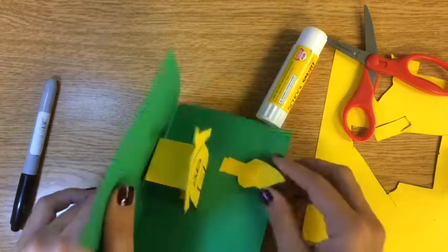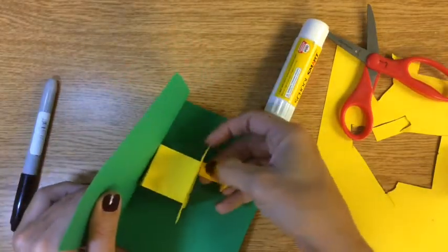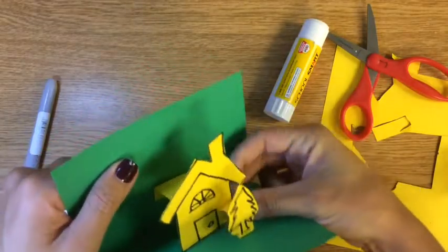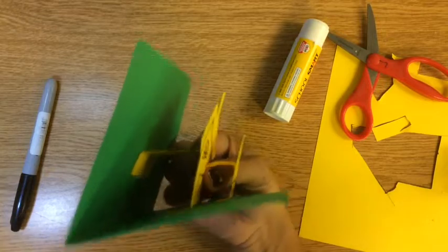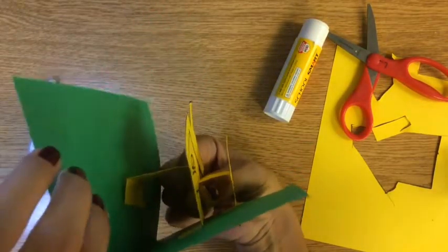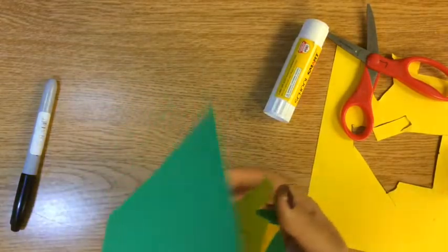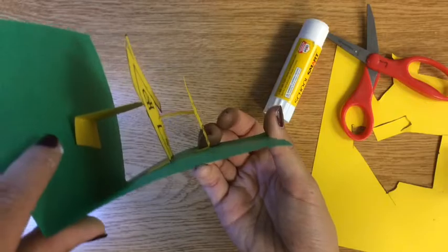Oops! That's okay, I'll fix it. So I'm just going to peel this up and stick it on, and let me just press and hold it to the house for a little bit. Make sure it looks like a nice box and it's not slanted. And once I've held it for a little bit, I'll make sure it can open and close. And there we go. See how it opens at the same time as the house?